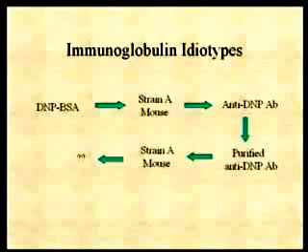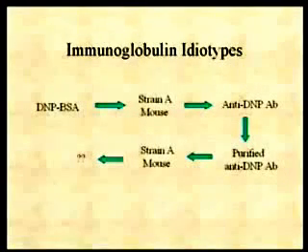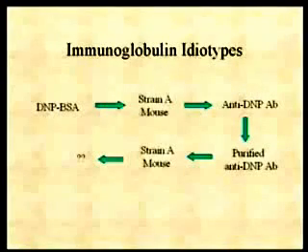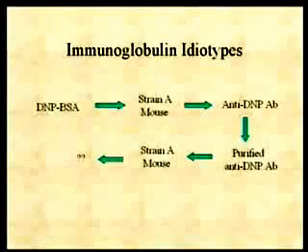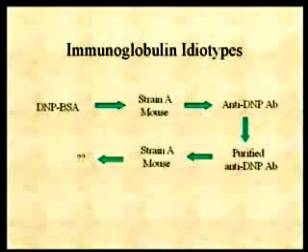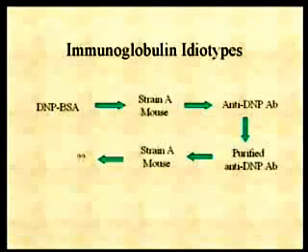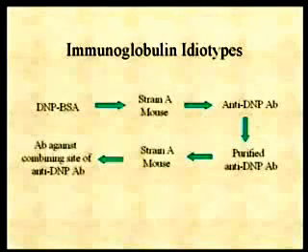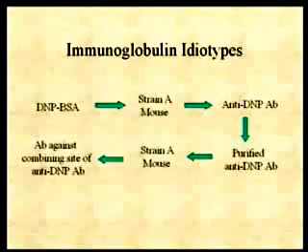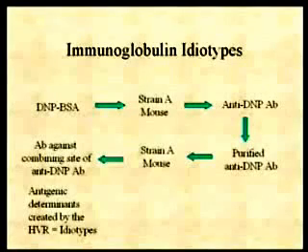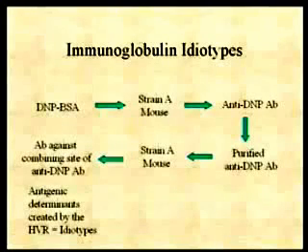Is there anything special about these antibodies that this mouse might be able to make antibodies against? The idiotype, right. Their antibody, the variable would be specific for something that they've never encountered before, so they wouldn't have any. Exactly. The combining site of this antibody that allows it to bind DMP is very, very unique, right? It's a particular set of hypervariable regions that create the combining site. So the combining site of this antibody is different. This mouse would see that combining site and make antibodies against the combining site of the anti-DMP antibodies. Well, what makes up the combining site? The hypervariable regions, right? So it's the antigenic determinants that are created by the hypervariable regions of the immunoglobulins that are called the idiotypes. Okay?